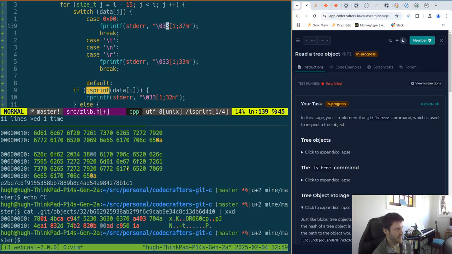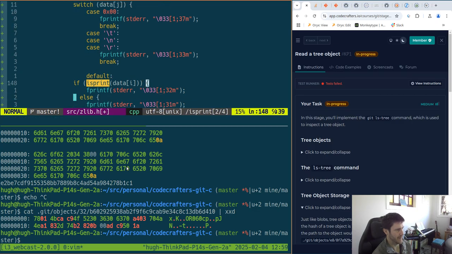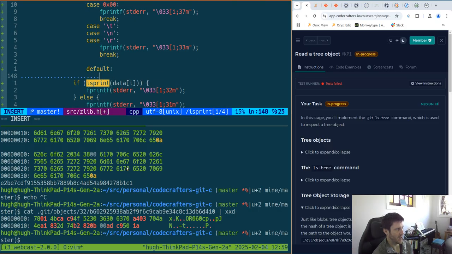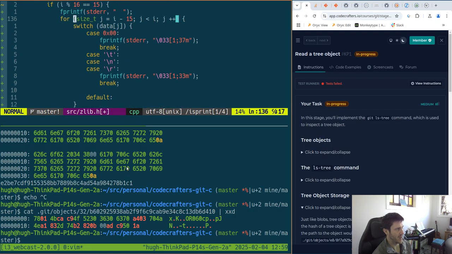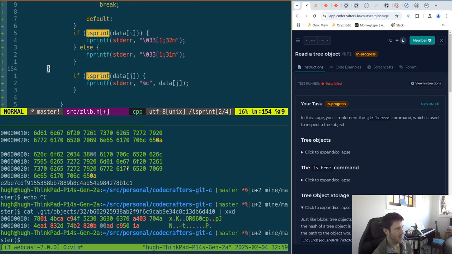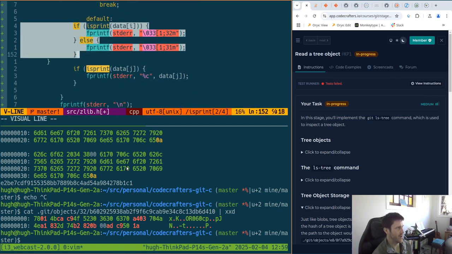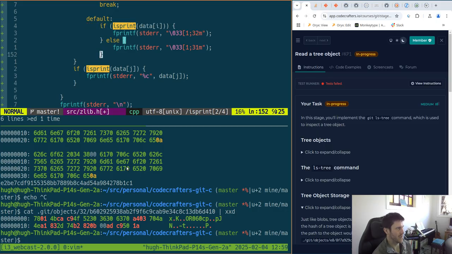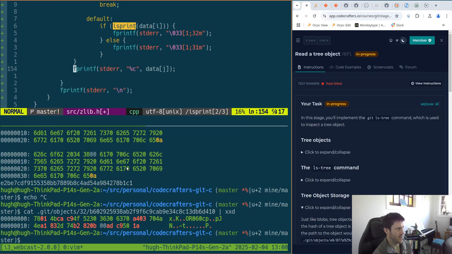So if we 0, we do all these things. Here, this is still part of that colouring thing, and then here, otherwise we do fprintf stderr. In fact, I might line these up.